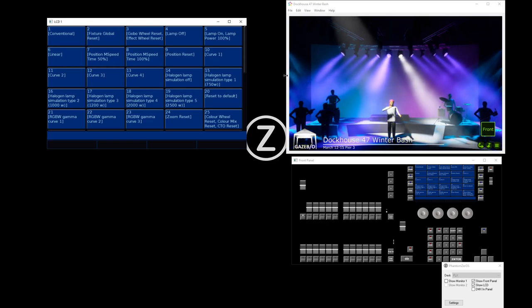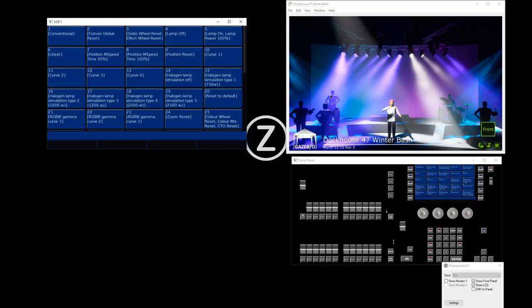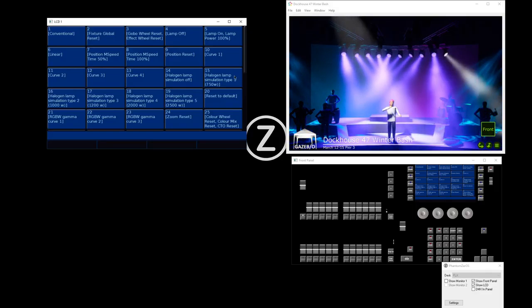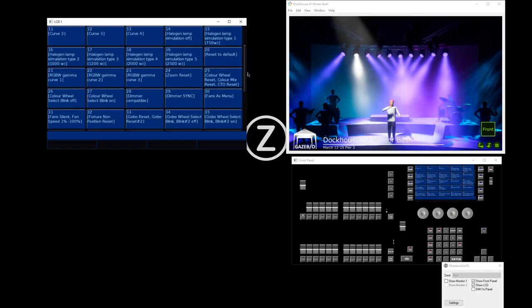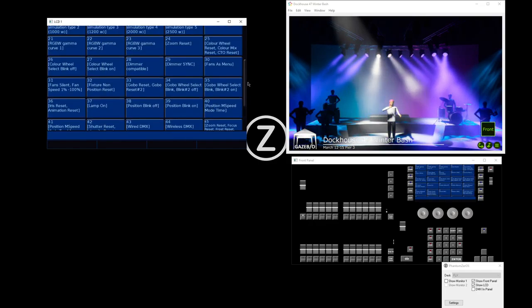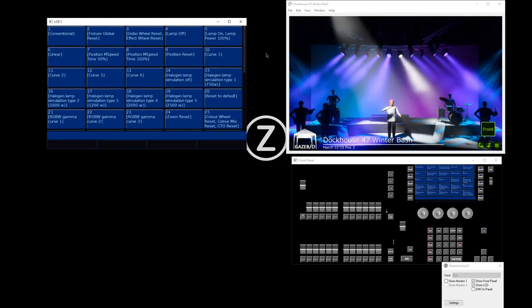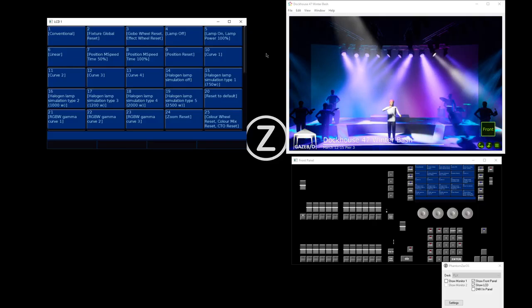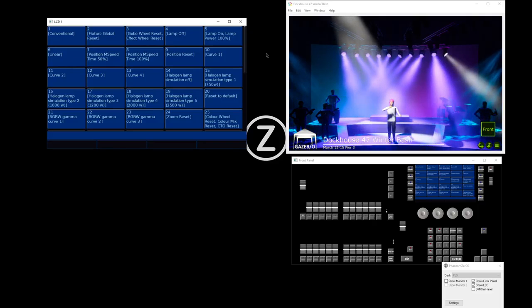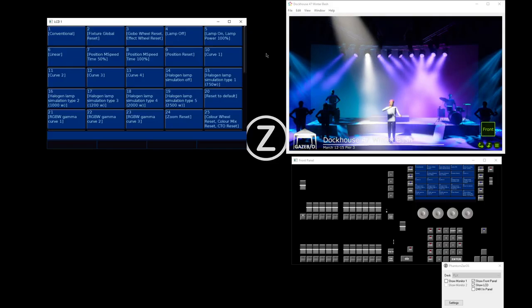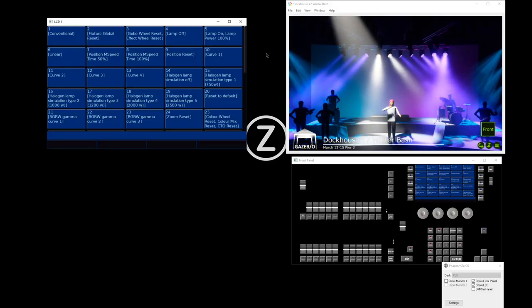So as you can see, I've got some wash fixtures. I've got all sorts of fixtures in my demo file here. And it's pulled a macro in for these fixtures. In my case here, I've got 54 macros that have been created. So what are these at the end of the day? What on earth are these for? Well, with more complex fixtures, they're going to have additional functions that you can trigger.